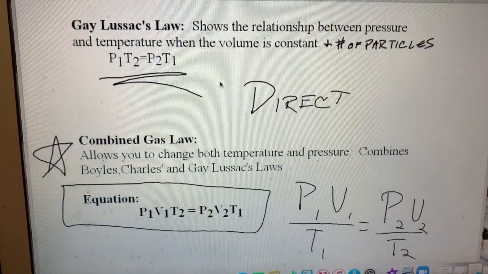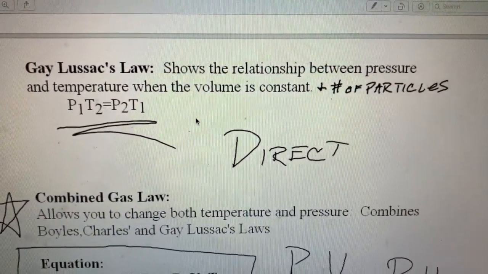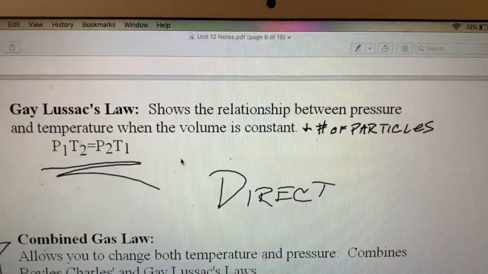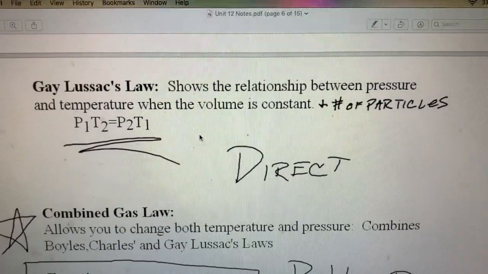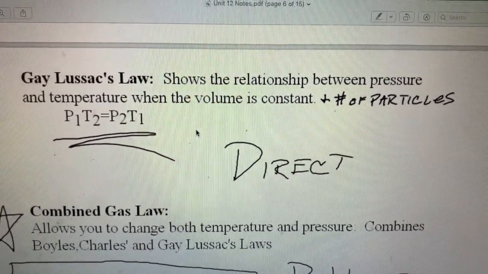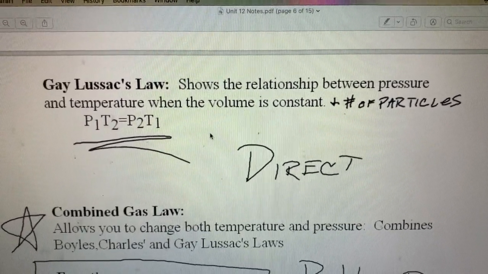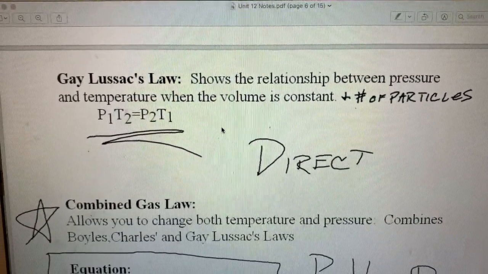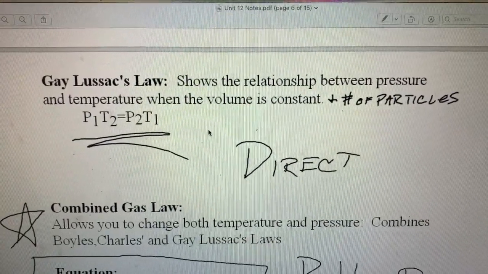All right, so our final 2 gas laws. Let's first look at Gay-Lussac's law. This shows the relationship between pressure and temperature when the volume and, of course, number of particles are constant. If the volume is constant, you can think kind of like a steel cylinder. As you increase the temperature, you're going to get more and more collisions with that container because the container is not changing to accommodate you. More collisions means greater pressure.